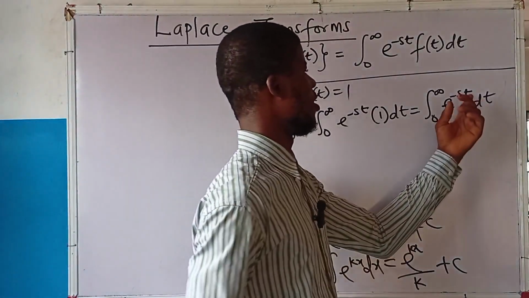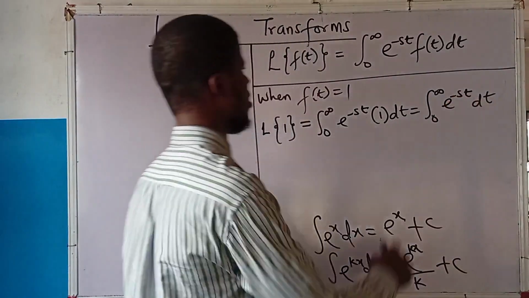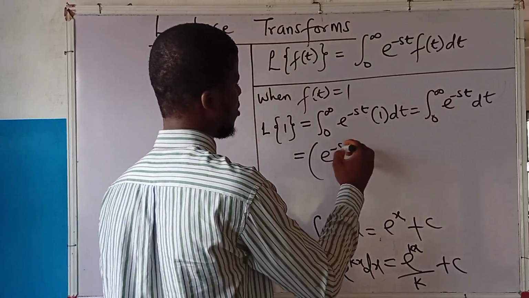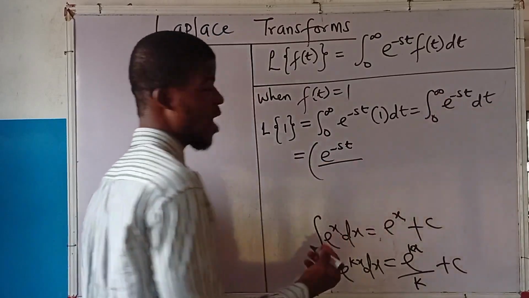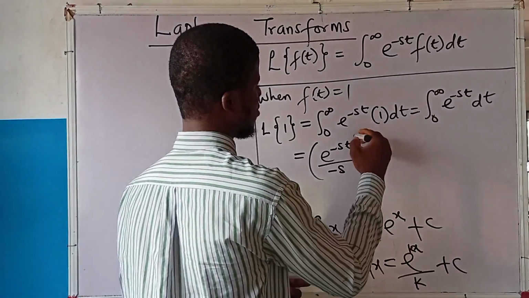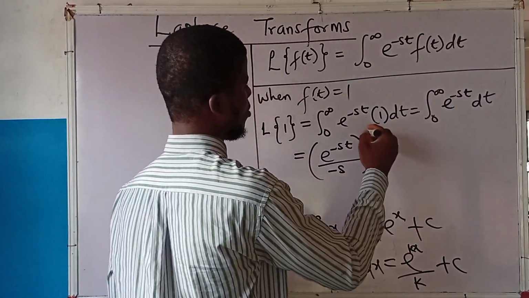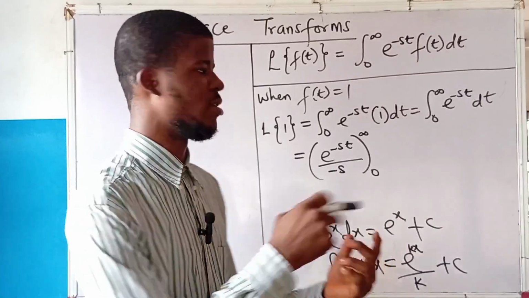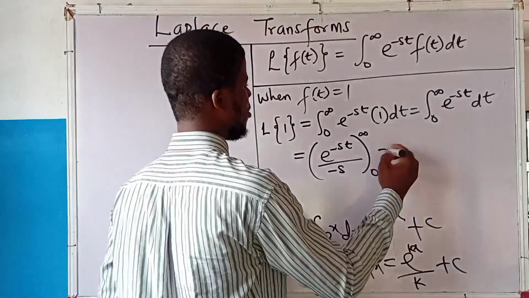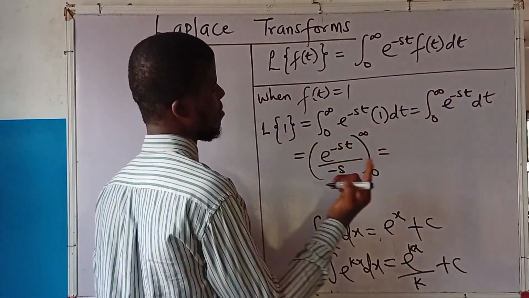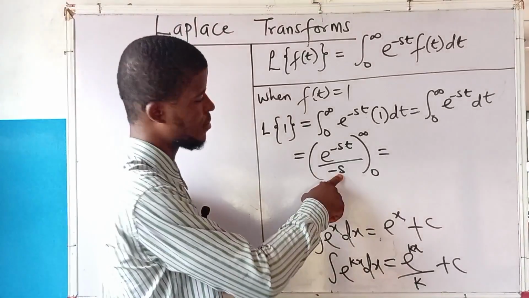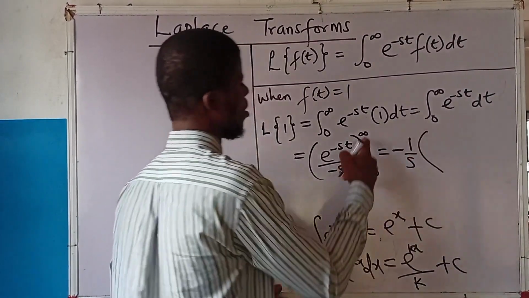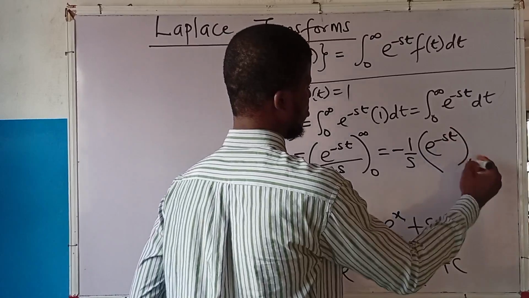So, since t here is the variable in question, the integral of e to the power of minus st dt is simply e to the power of minus st divided by the minus s, which is attached to the t. You get it? Minus s from 0 to infinity. Alright, so definite integrals, we plug in upper limit minus plug in lower limit. By the way, minus s is a constant, right? So I can bring it out as minus 1 over s into e to the power of minus st from 0 to infinity.